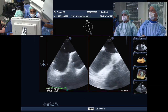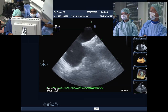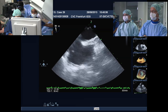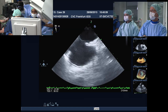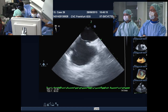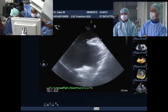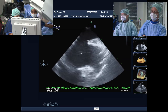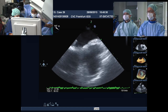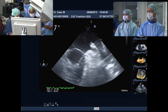Let's come off X-Plane and go to the bicaval view. It's a slight overlap of the margins there — sort of almost a spiral type, do you think? Not true spiral but a bit of a margin overlap. And AV valve rims are okay? Yeah, AV valve rims are fine. So why is it giving you that 3D appearance? There you see there is hardly any margin. That's my main concern. It's like the anterior-superior margin is a bit deficient. Aortic margin is fine. Still spiral, isn't it?